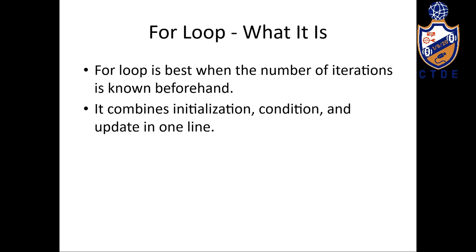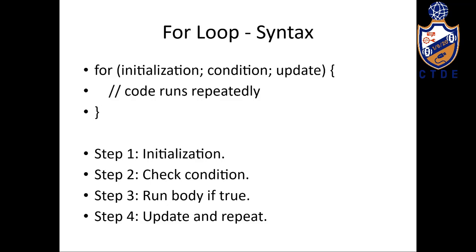This one combines a lot of things: initialization, condition, and update in one line. This is what we are talking about. So this is a for loop, and we're going to have initialization, the condition that we're going to check. Now we're going to update so that we force the condition to be false so that we can get out of this. Okay, this is just theory. You'll see in practice, don't worry.